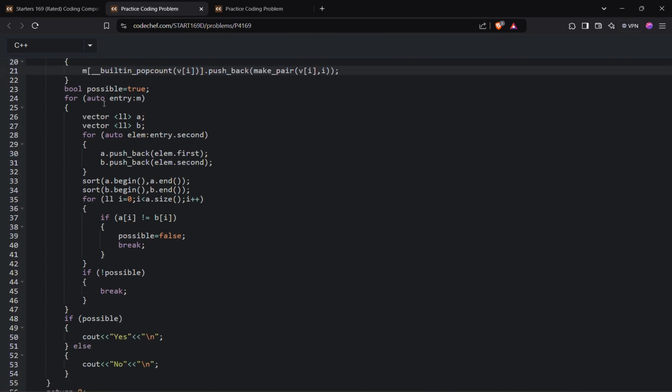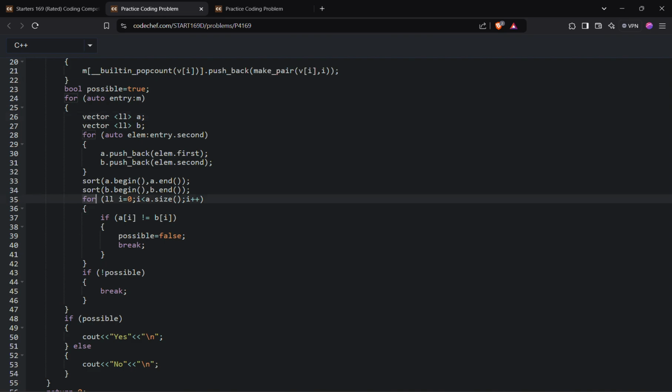So yes, for every entry in m, basically for every possible value of set bits, we will copy the entries into vector a and vector b. Vector a will contain every value, and vector b will contain their respective indices, and we will sort both the a and b vectors.